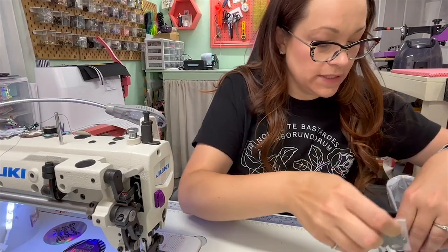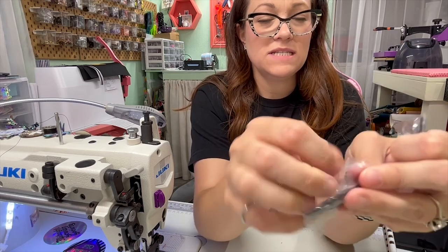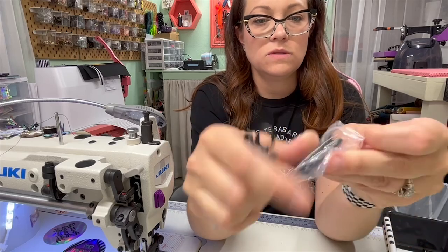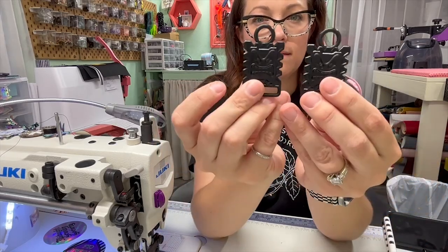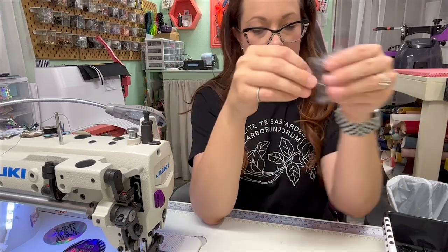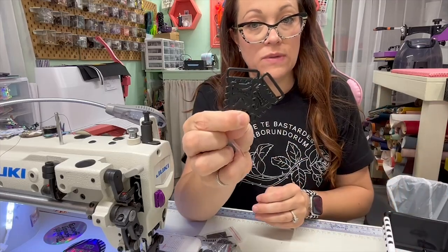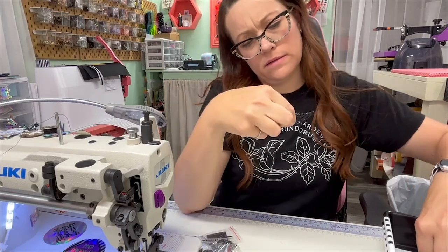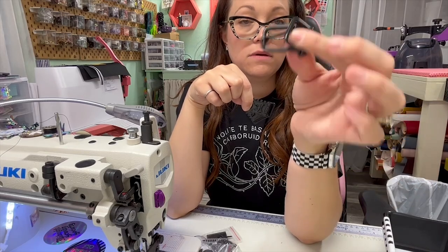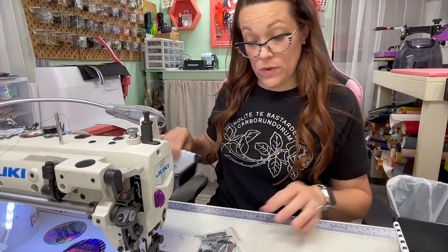We also have these 2 really, really nice, they would take the place of like a D-ring. See that? It's so nice. So these will be attached at the bottom of our bag. I'll show you how. And then you also get 2 swivel hooks, okay? So for today's purposes, I'm just gonna use the swivel hooks. These bottom connectors that are characters. I don't even know what character that is. Some kind of angry block. And then I'm gonna use these beefed up strap adjusters from Weft & Warp Co. So that will be it for our hardware.